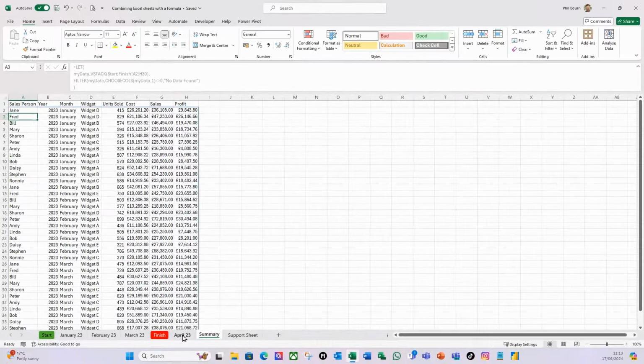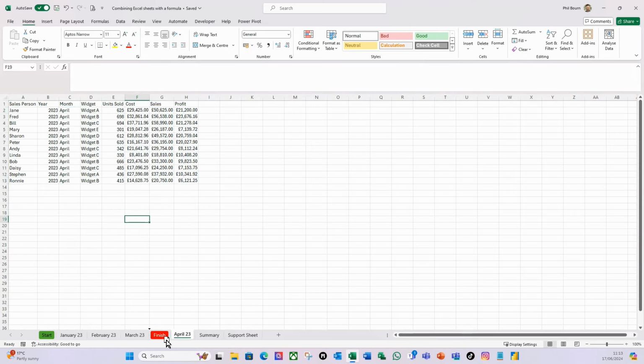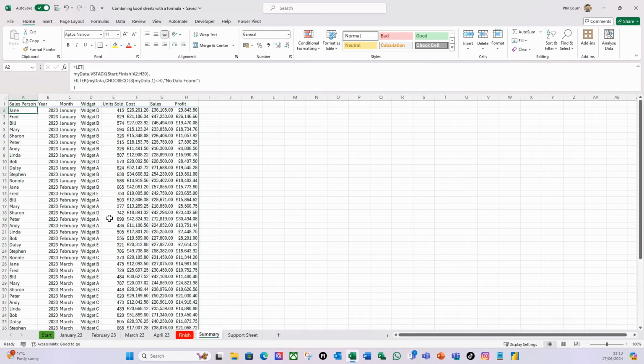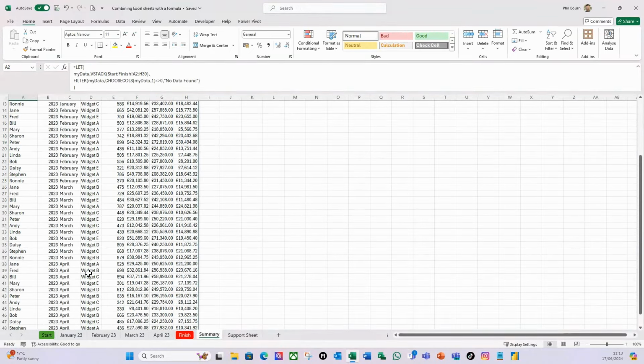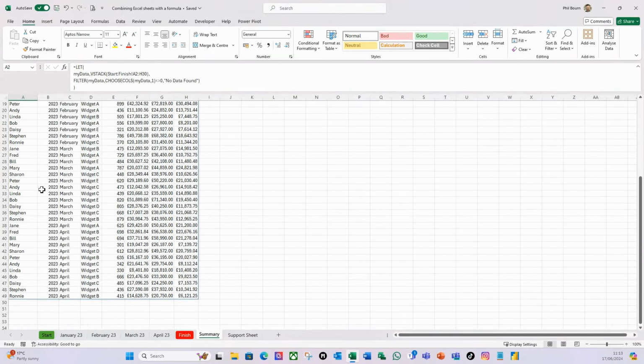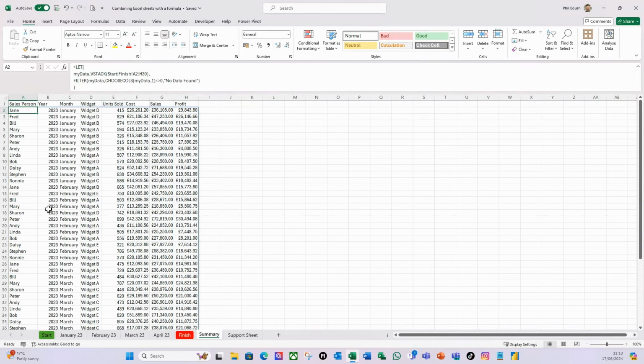Now, when I move April, so we've got March there, if I move April to the left of finish, back to my summary, there we go. So that's now added that data automatically. Wonderful. Right. So that's success.